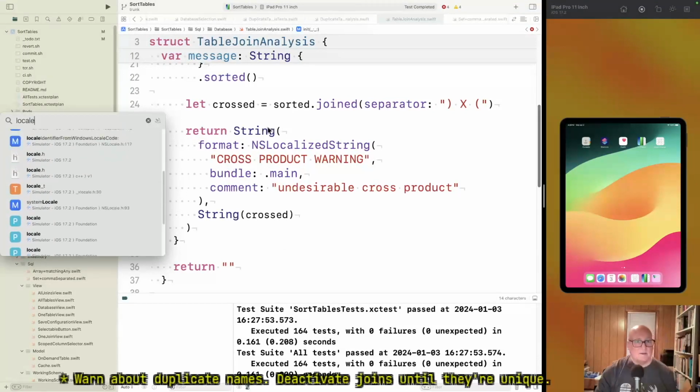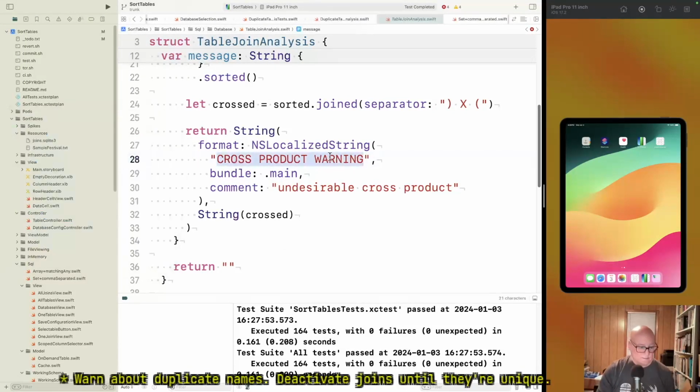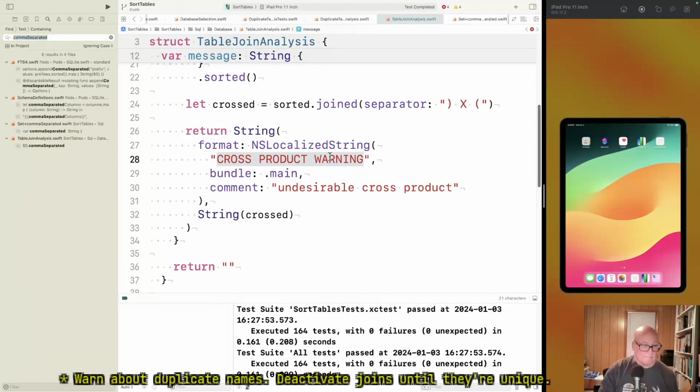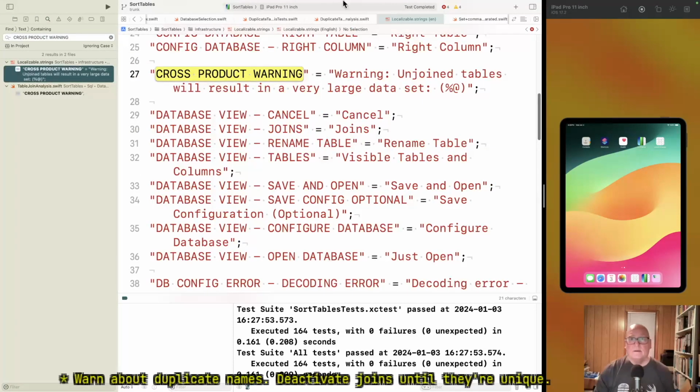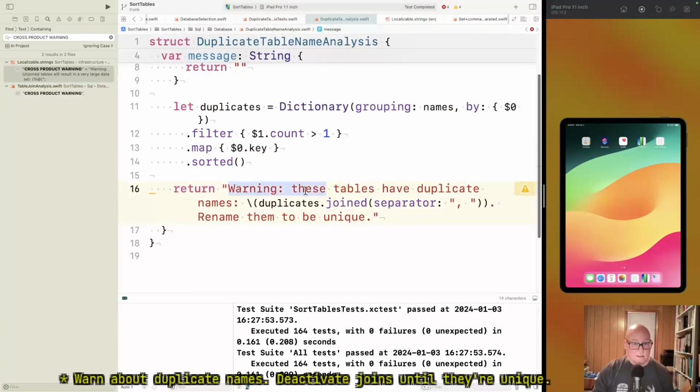Why can't I remember those? Localizable. Okay. So duplicate table analysis, this message should go in here.